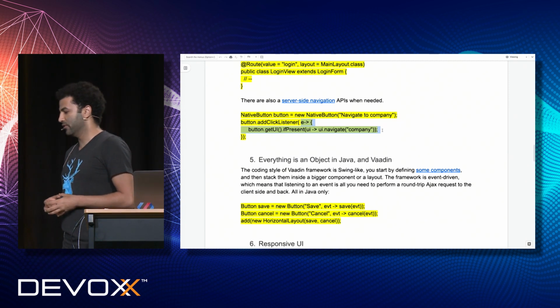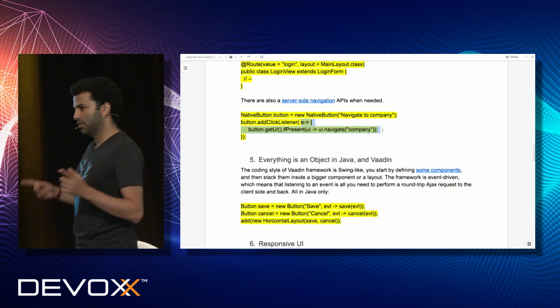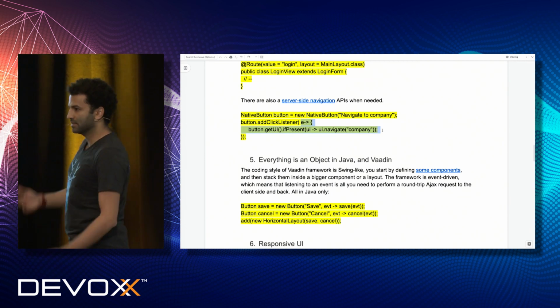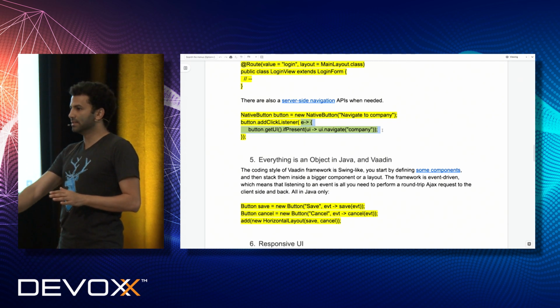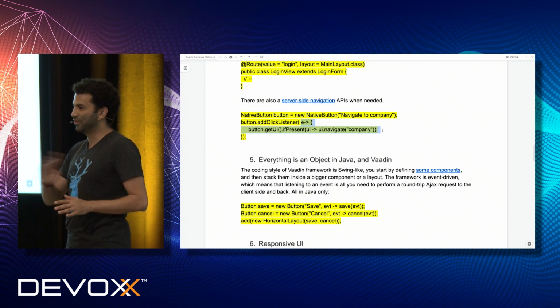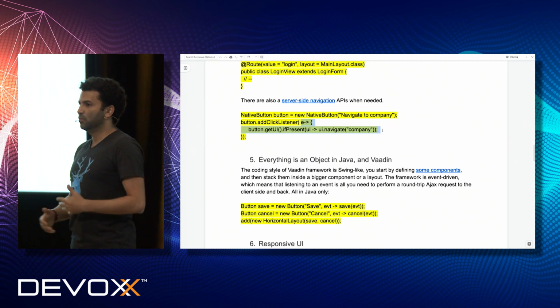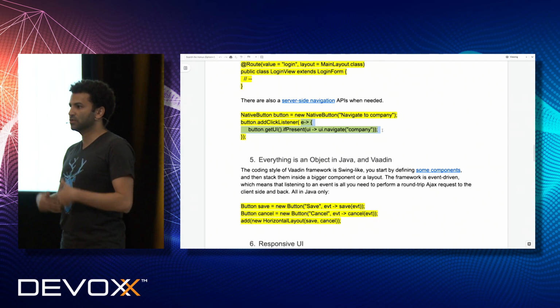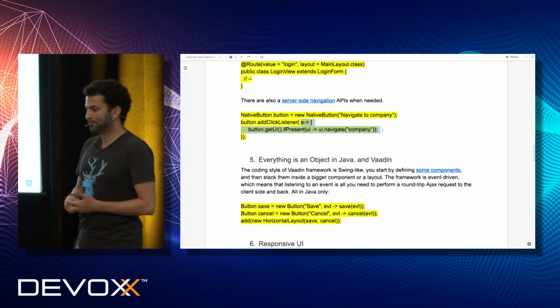So what I hope for in future versions of the Vaadin Framework is that those common validations, clicks, notifications and so on get executed on the client side. Actually, notification is executed on the client side, so you don't have to go for a round trip. But what I'm talking about is, for example, these validations. We create boilerplate for those validations so that they happen on the client side, and you don't have to make this round trip all the time.